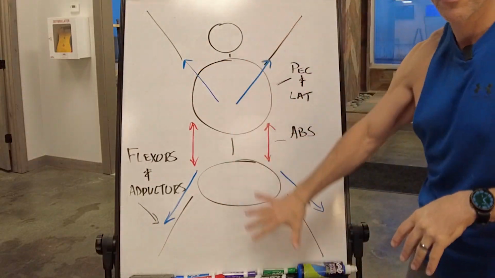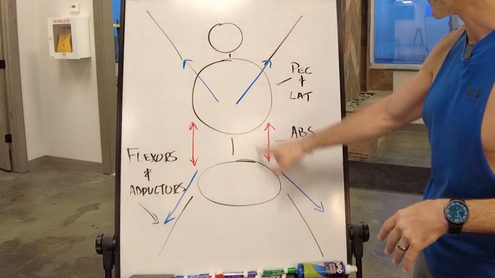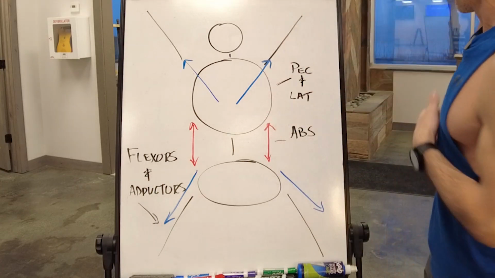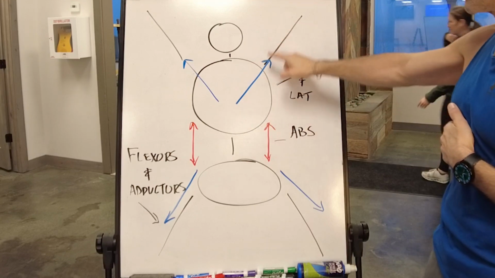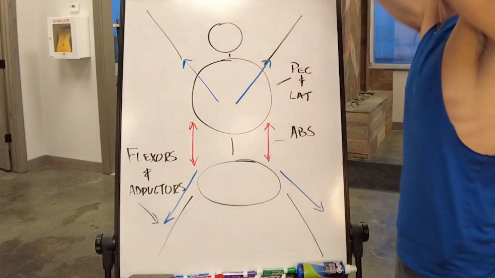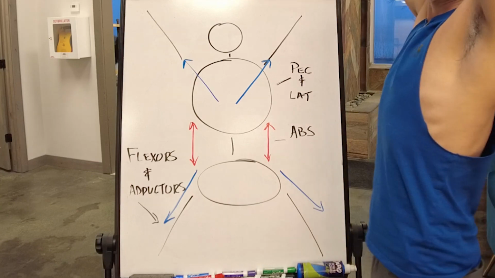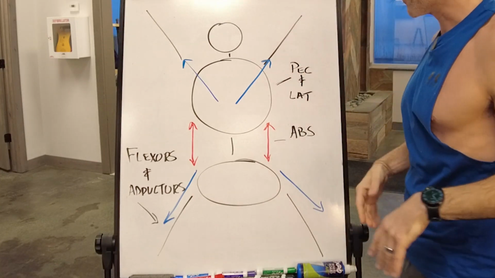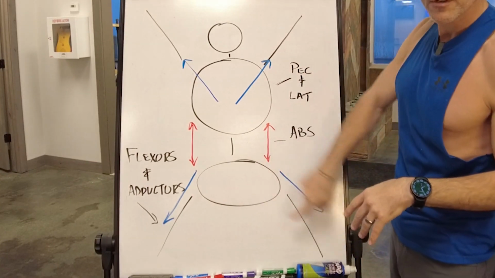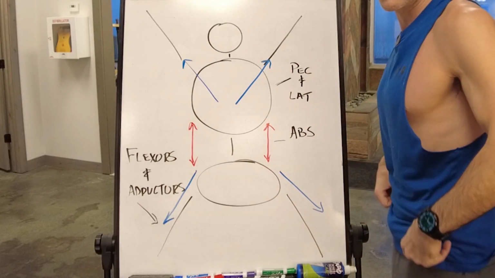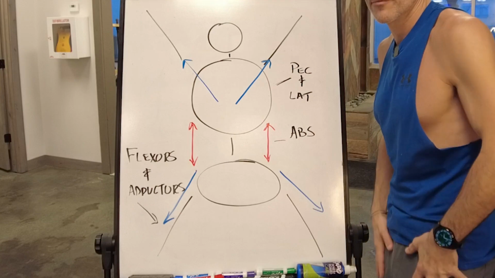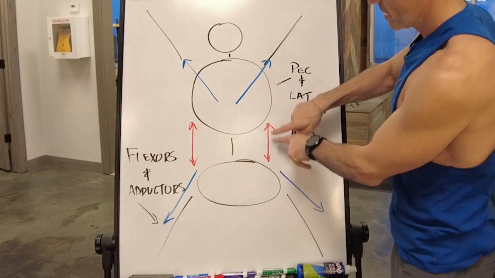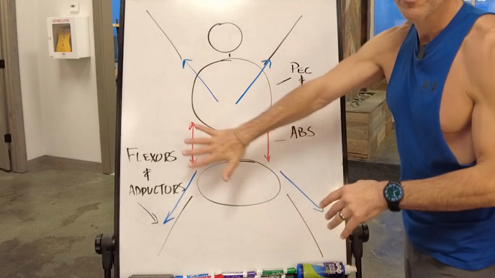So we want to show that here on this little diagram. You can see this flexor line. And again, if I draw my arms up overhead, you're going to see that upward force in that blue line, which is going to pull up on the trunk and create this hyperextension, and that again stretches the abdominals. Then we have this downward inferior force that pulls downward on the hips, and that again is more in that groin or hip flexor region that's going to pull down and then open up that abdominal region in between.